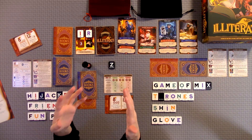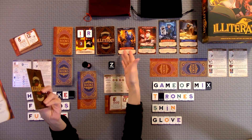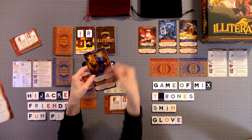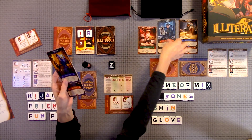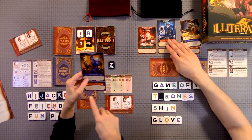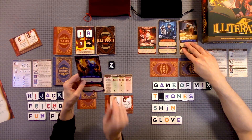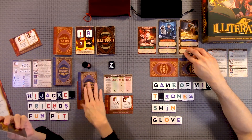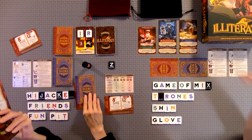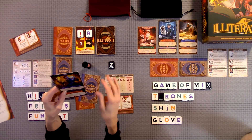Even worse, if you have more than one villain — say you already had Fiora Ironclad from a previous round and you pull her again — now it's a chain effect; you have to do all of them. So if we pulled another copy, this would be three in the chain. For this round if we pulled her again, at the end of the upcoming round if no one binds a book, every player must discard three letters — so you want to make sure someone binds a book, which means completing the left side of their card.